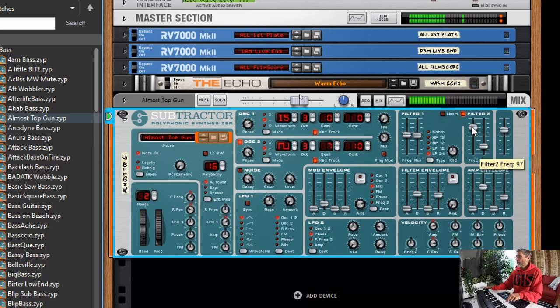Okay, filter envelopes, amp envelopes we have, your pretty standard stuff. We also have a modulation envelope that you can assign to various things. And we have LFOs, noise generator, another LFO down here. There's no unison mode, which I was actually looking out for here, but that can be achieved by using many of the other Reason effects. So there's a few more basses. We can have a listen.